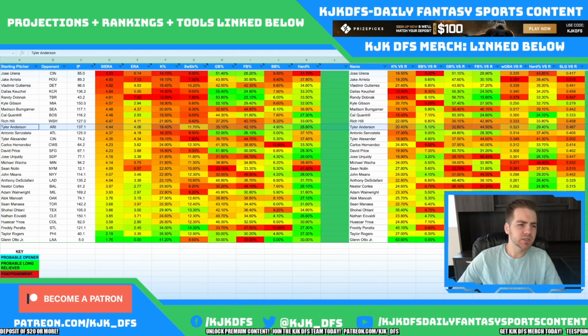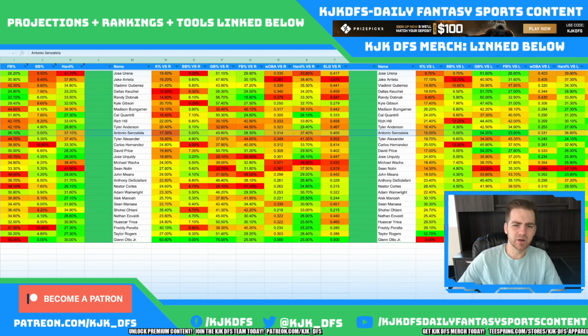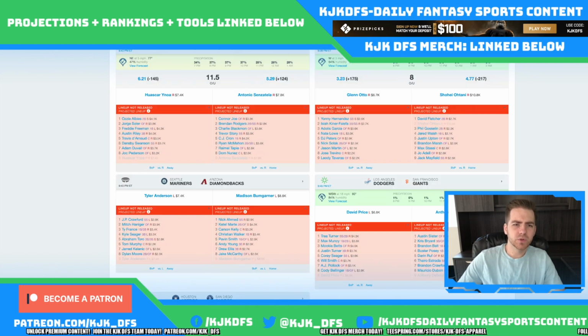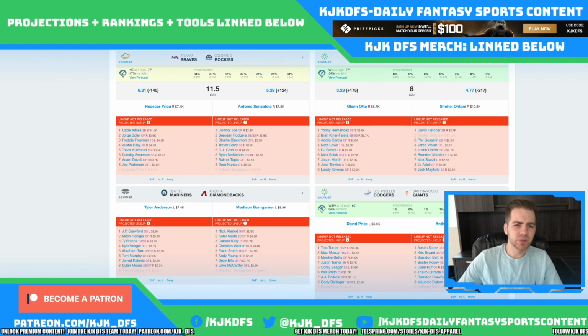The obvious spot is in Coors Field. Antonio Senzatela taking on the Atlanta Braves. He does have good ground ball, fly ball stuff. He just doesn't strike anyone out, and he does give up a decent amount of slugging to righties and lefties with a .405 slugging to righties, a .424 slugging to lefties. I will say he's a pretty respectable pitcher, and when he gets away from Coors, he does tend to have pretty decent outings, but he's in Coors tonight.